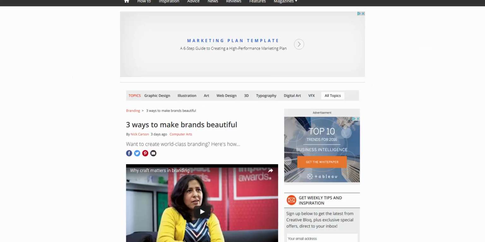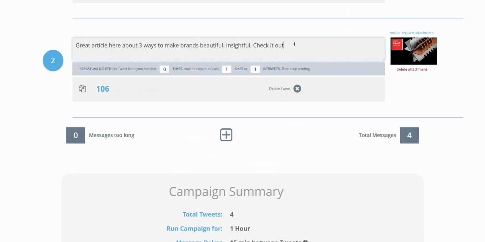Now I'm going to go back to this URL, select the long URL, which will take up a lot of space on Twitter if I didn't have my Bitly connected. But now paste it in here once, press the space bar, and it will automatically shorten it for me into a really friendly Twitter URL.